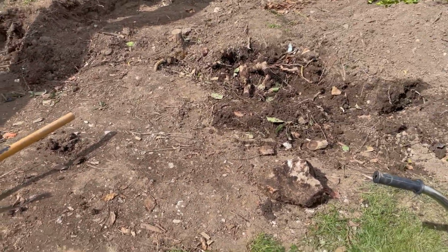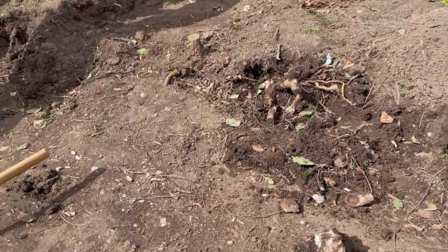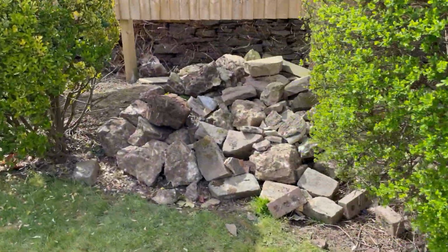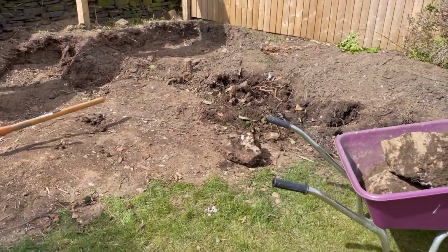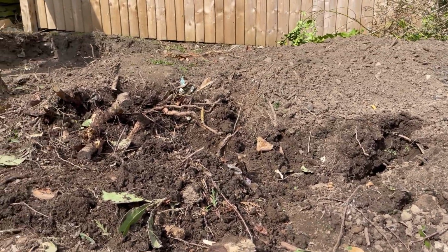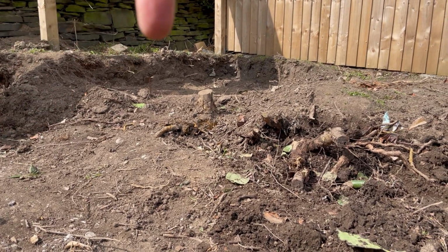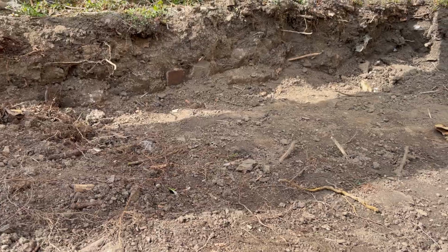But in the meantime, I've thought, right, I'll just see what the earth's like, and I've noticed that there's quite a lot of these, and I'm astonished that just out of this space here, just that small amount of space, so far, there's that amount of stones. So I think at some point, all this here was not as high as it was, but over the years it's just built up and built up and built up. I mean, some of these stones you can see, they're down at this level here, so you can see how high that level has grown. And the top level, which is here, is very, very soft. And you can see there, look, there's more stone under there. So yeah, I think this level's been built up over time.